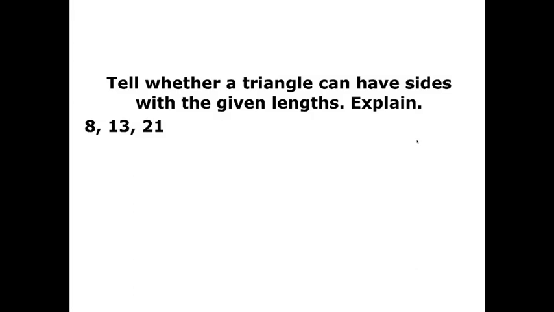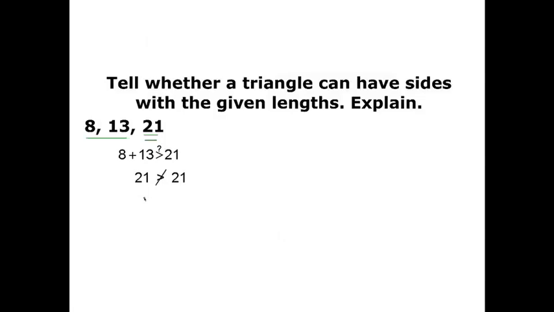Are 8 and 13 and 21 the sides of a triangle? Well, for practical purposes, all I need to know is, do 8 and 13 add up to more than 21? The two smaller ones more than the bigger one. Well, 8 and 13 actually adds up to 21. 21 is not greater than 21, so it can't form a triangle.